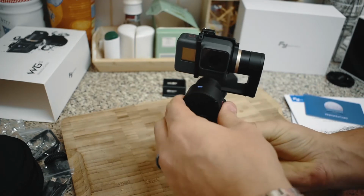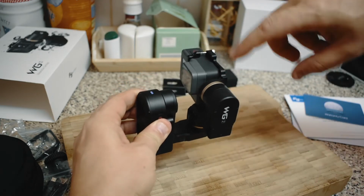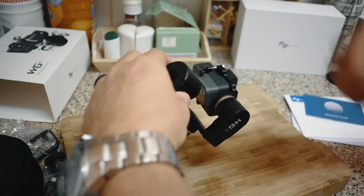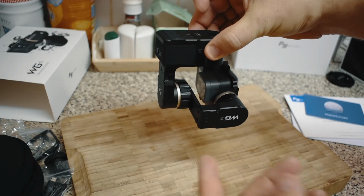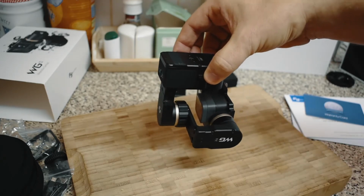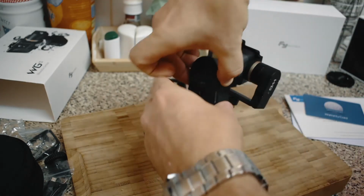So if you want it on a selfie stick, you can have it that way. But basically you need to turn it on in this position, and then it'll actually auto rotate its head the other way. And again, if you want to hang it underneath something like this, turn it on in this position, and it'll set the camera up to be facing forward. Or you could always just use the app and spin the head around, which I'll show you in a second, which is pretty cool.